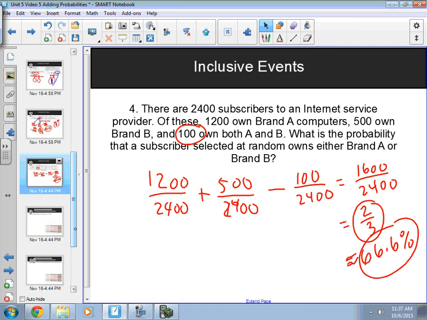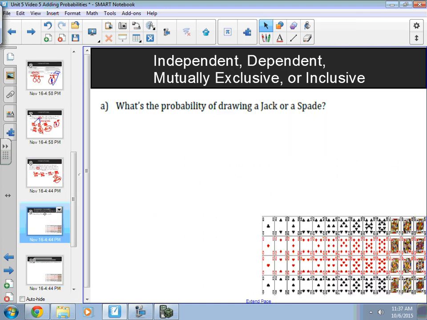All right, the last ones we're going to do, we're going to just try to work on getting you guys to figure out which type you're doing. Out of all the problems we've done in the last 2 lessons, which way is the best way to do this one? So let's try a few out here. It says, what's the probability of drawing a jack out of a standard deck of cards, or a spade? Think about or for a second. What's that telling us? Or is plus, adding.